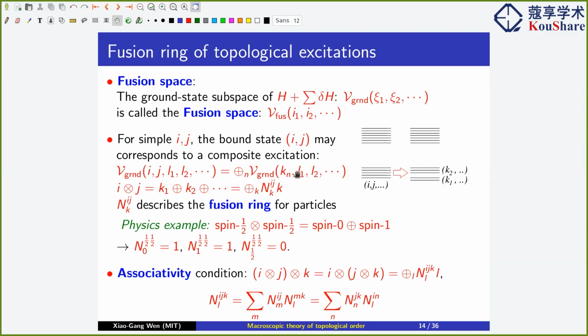Here I'm really using topological order as an example, but symmetry should be a better example. Using this way, if my instrument does not break symmetry, how do I measure the symmetry group? That is the question. And what I described, the fusion ring, is a way: by measuring the fusion ring, you can measure part of the information of the symmetry group.